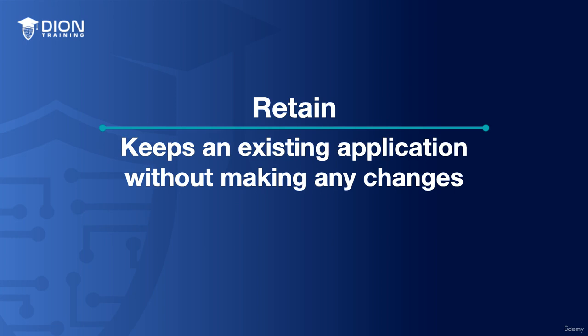Retain involves keeping an existing application as is without making any changes to it. Essentially, with retain, you have made the decision to keep your old legacy application and continue using it within your traditional on-premise environment. This type of migration can only be a good option for organizations that have applications that are still performing well and do not require significant modifications.